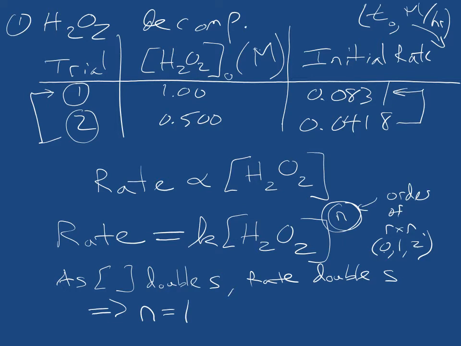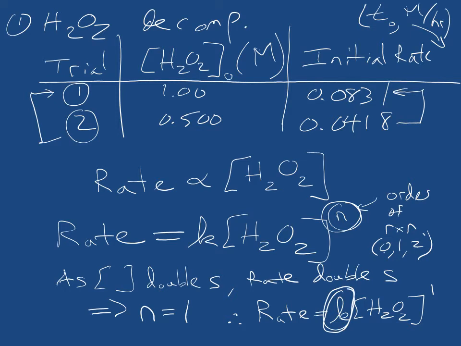So our rate law would be this. So when it says determine the rate law, this is what you would write. Rate equals K times [H2O2] raised to the 1st power. This is a 1st order reaction, and I'm not going to do it here, but we could actually solve for K. And this is what we're going to do in the next problem.